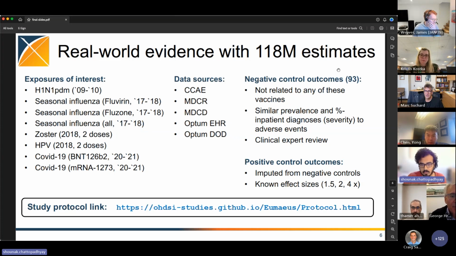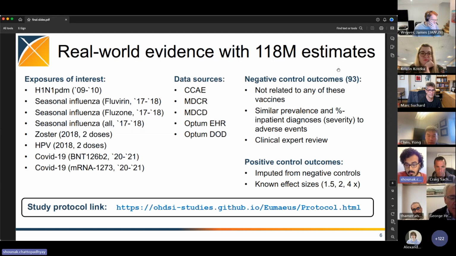We will be considering 5 different data sources, of which the Optum EHR is an EHR, and the rest are claims databases. And our analysis will be based on an extensive set of negative control outcomes, to be precise, 93 of them, which are chosen by clinical experts. They are not believed to be related to any of these vaccines, and they have similar prevalence and percent inpatient diagnosis to adverse events.